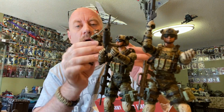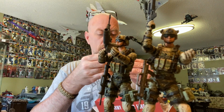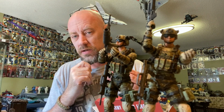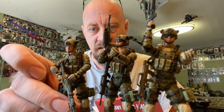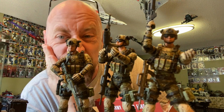The head sculpt's different too, sorry. We've got a helmeted head sculpt without the sunglasses, which the first two had. Here, let's position him a little different. I love the camo pattern, the colors on this camo pattern. A lot of the guys at Fort Carson, here in Colorado Springs, have digital camo that's a little different than the stuff that I'm used to seeing the Army wear. And I really like the color scheme on the stuff that the guys at Fort Carson are wearing. And this is very reminiscent of that. So I really like the colors on this particular figure. And the digital pattern is really nice. They did a fantastic job with the camos on this.